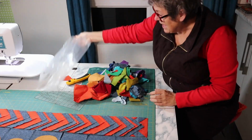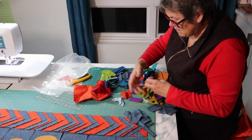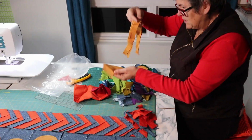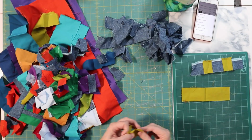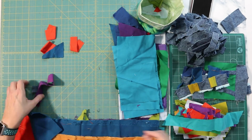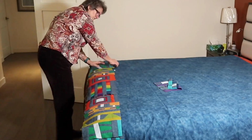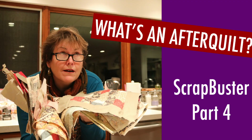Though I really love scraps, I honestly try to avoid them with two strategies. One, I try to choose patterns that have little or no wastage. And the second is, with every project, I accumulate all the scraps into one bag and save it to the end. Often I might need those scraps to repair any mistakes. Then I organize all the scraps by size and shape and then make every effort to incorporate them in a bag. And I call this process making an afterquilt. And I have a video about it, and I'll leave a link in the notes below.